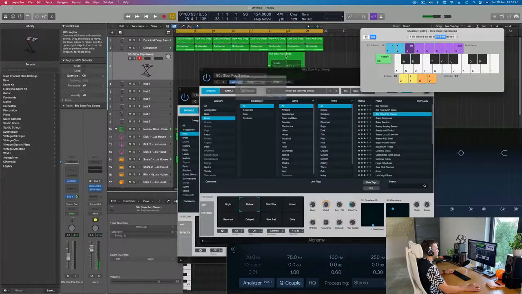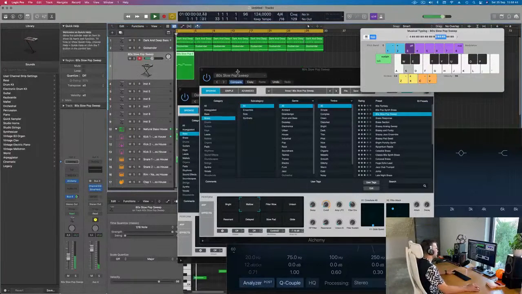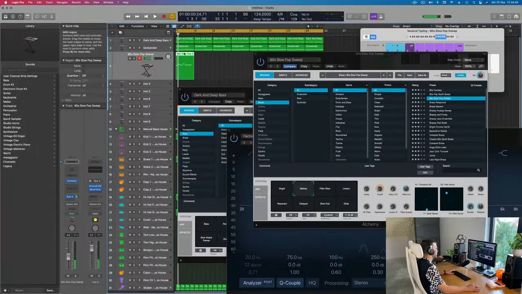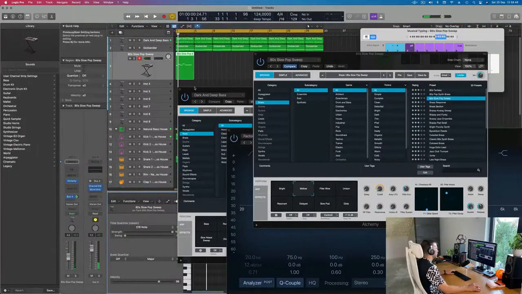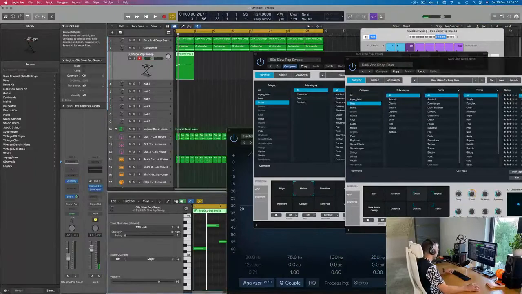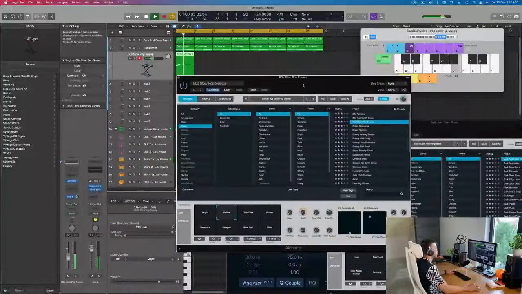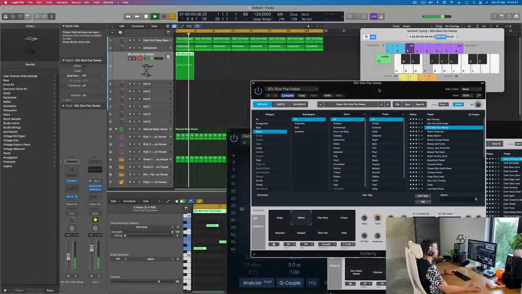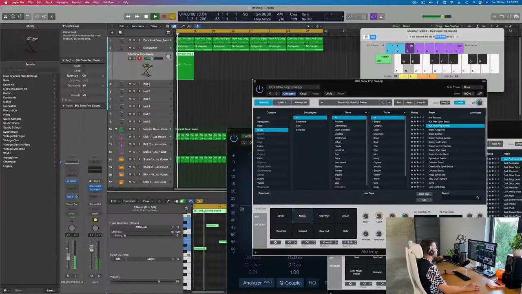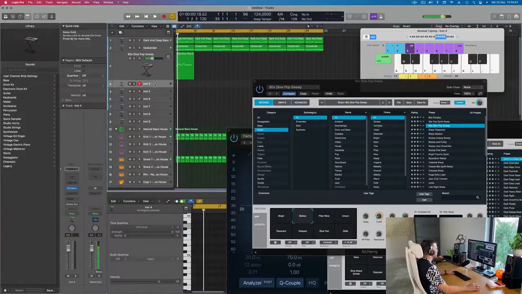Something simple like this when it's well done, well put together, with a bit of sound design, of course. If you know me. Then here, I like some kind of chord hits.